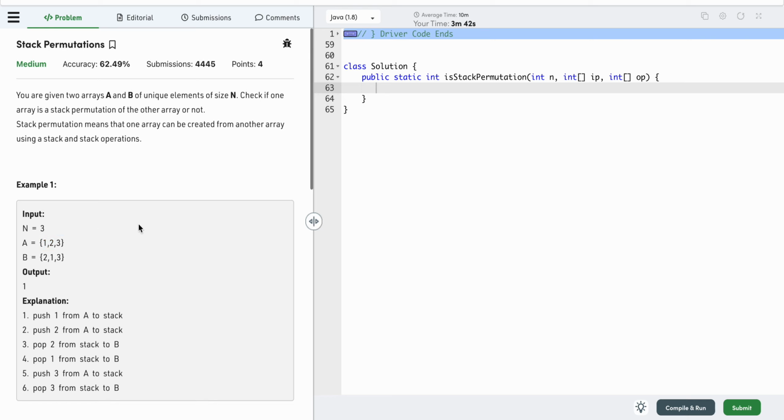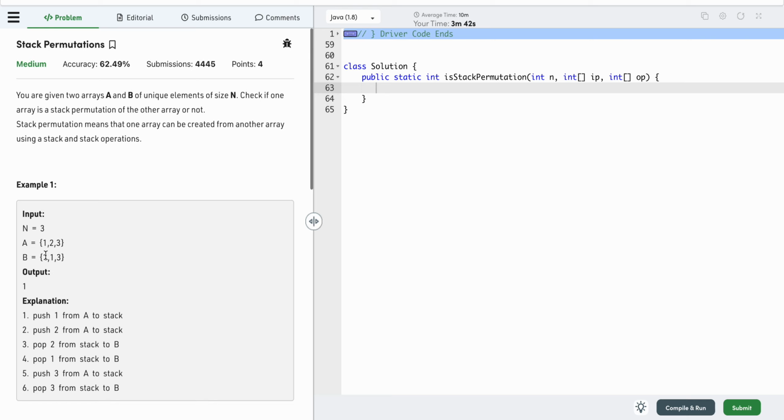For example, we are creating a stack, and we are pushing from array 1, we are pushing 1, then we are pushing 2. So 2 will be at the top, then we are popping out 2 and printing it. So it will be similar to the array 2 that we are getting. Then again in the stack we have 1, so again 1 also we will pop and print. Okay, so 2 1 got printed, and the array still has a 3 in it that has not yet been pushed into the stack. So at the last we'll push 3 to the stack, and then finally pop it from the stack and print the 3.